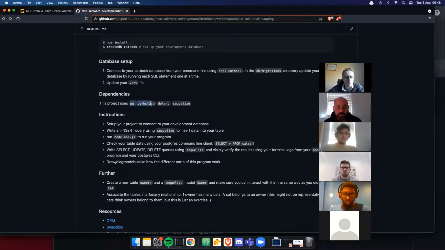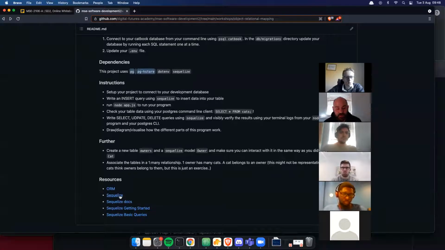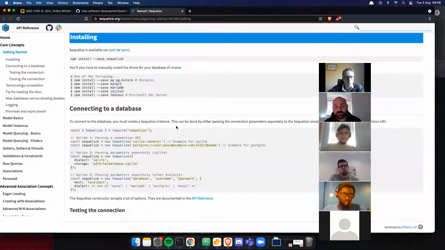And the reason we know how to use these things is you can have a look at the resource down here to see how you start with Sequelize if you want to. And this gives you the instructions to install it. So you can see here, for different kinds of databases, you would install different drivers. All right, specific tools that help make sure that the commands execute successfully against different databases.